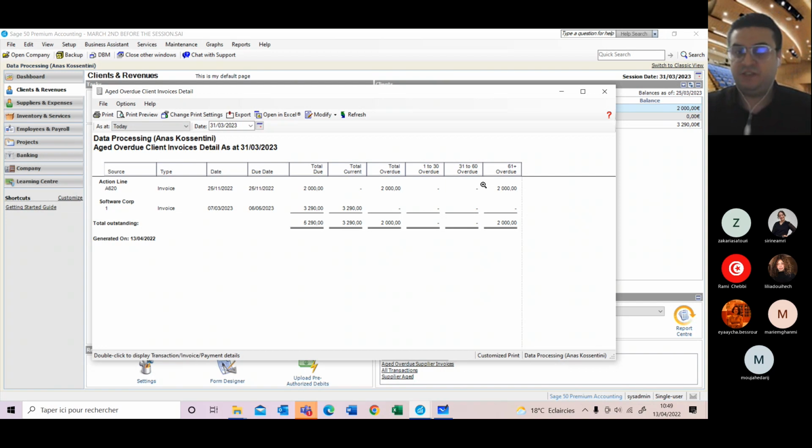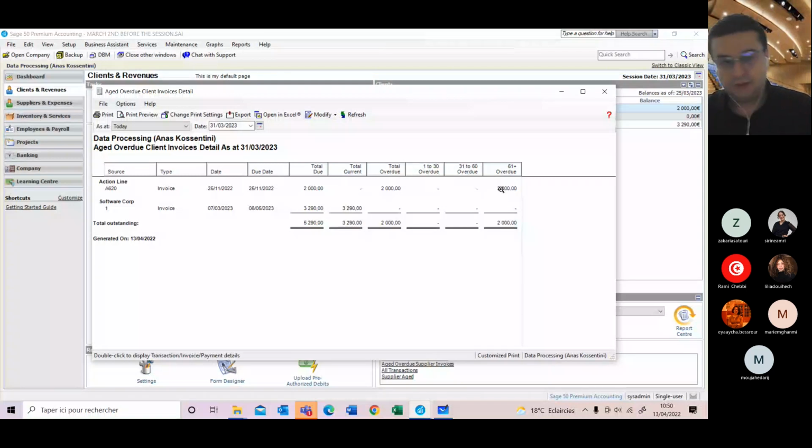So if you do have this roadmap, if it is past due by 15 days, you send an email. After 30 days, you can just call the client. You see that it's past due by 1 month. And then you go gradually, before you think about suing this client. Anyways, this is past due by more than 61 days, so it's overdue.